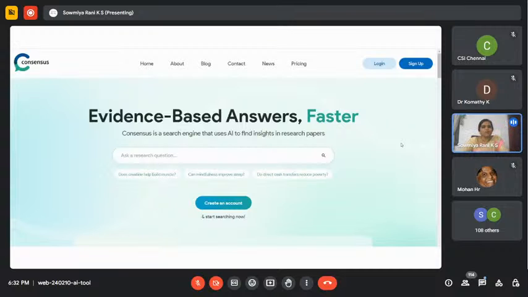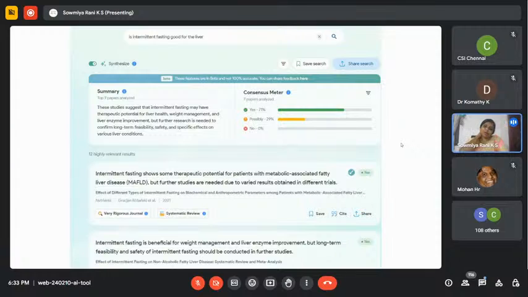So what can we do with Consensus? The first thing is you can ask serious scientific questions to Consensus. Here my question was, is intermittent fasting good for the liver? Because intermittent fasting is said to be good for so many things. Anytime you say, I have diabetes, or I have a headache, I have obesity, people tend to give you this advice of, okay, why not try IF? Go try intermittent fasting. Maybe it will solve your issues. So let me ask, is it truly good for the liver? What is this intermittent fasting?